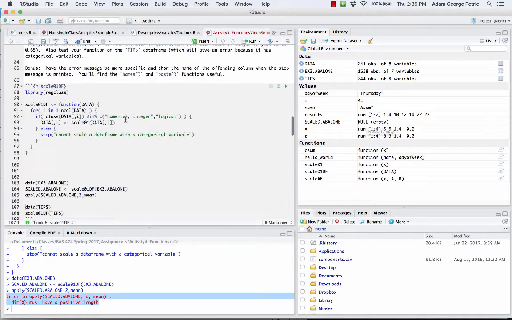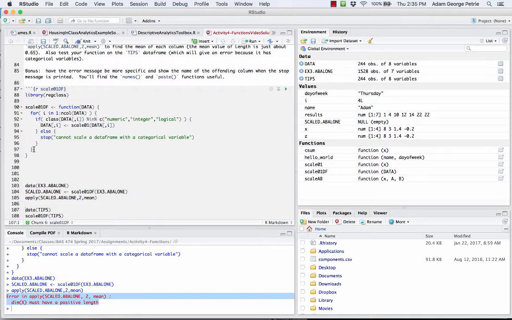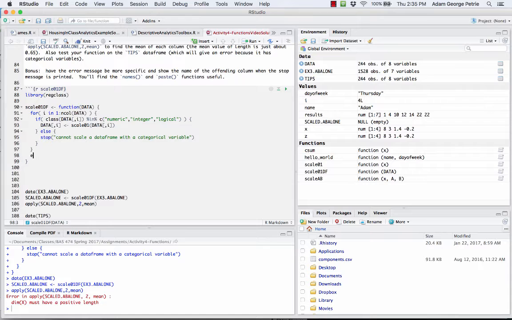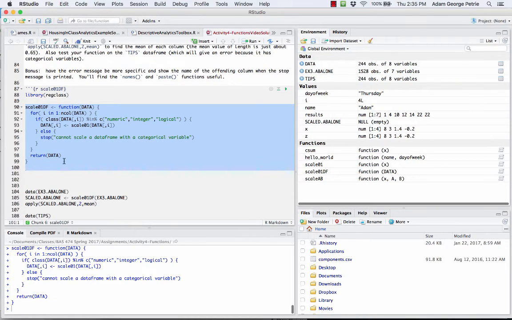Well, if we look back in my function, we see that we never actually returned anything back to the user. So we did a lot of things to the data frame that was passed as the argument, but then we essentially held it hostage inside the function. Once that function is done, that mini universe that ran all the code goes away, and all those great results vanish. So we need to make sure to return the data frame to the user. All right, so let's update our function.